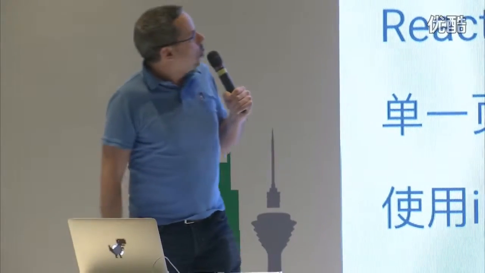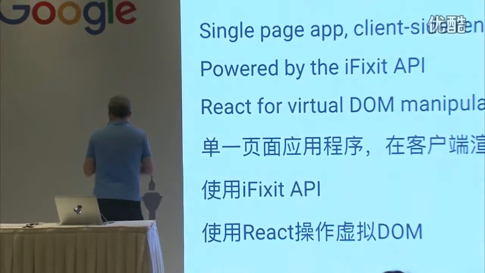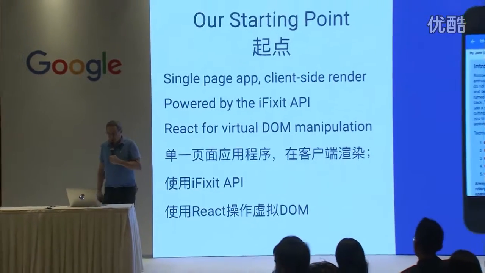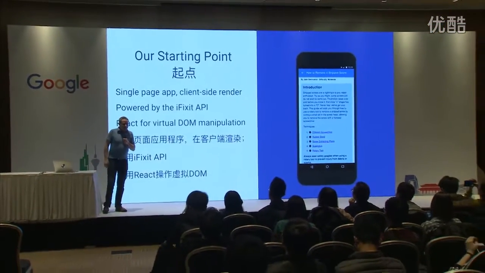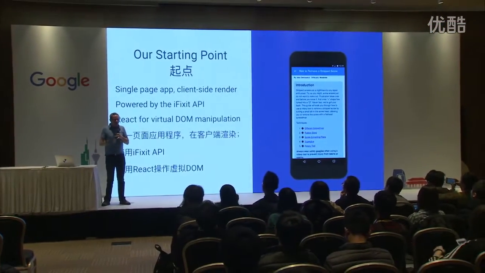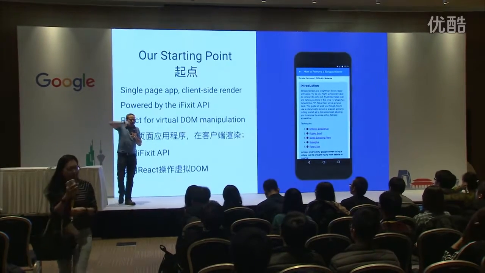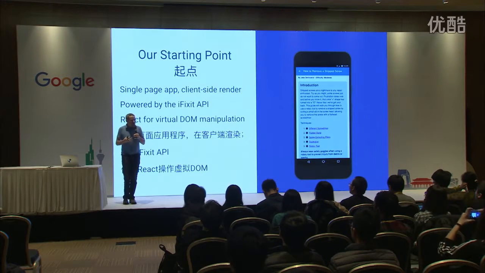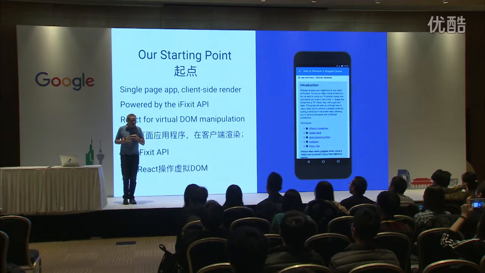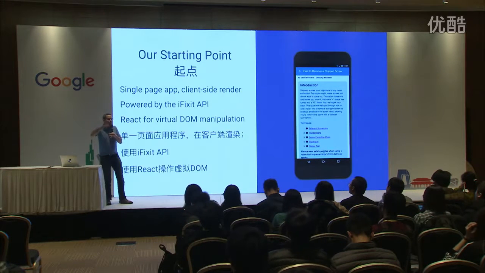So our starting point is this app here that you'll see on the right. And it uses the iFixit API. iFixit is, how many people are familiar with iFixit? Okay, so a few. iFixit is a site that they do teardowns and take products apart and show you how to fix it yourself. So it's a pretty neat site in terms of some of the stuff that they have, but they also have an API so that you can write your own front end.